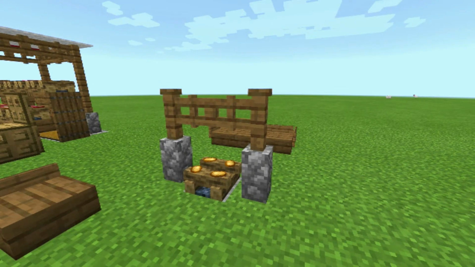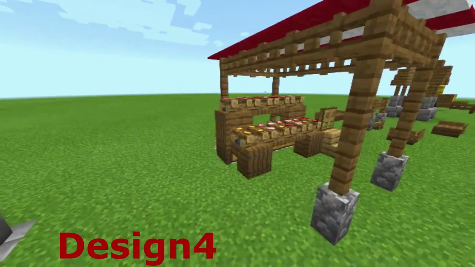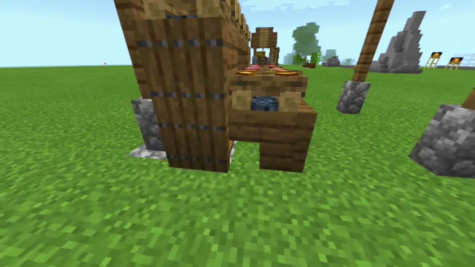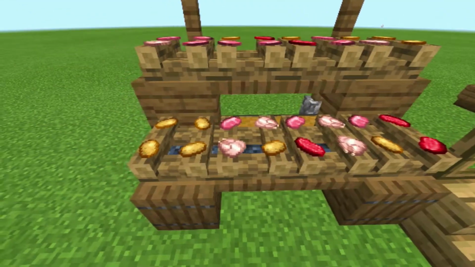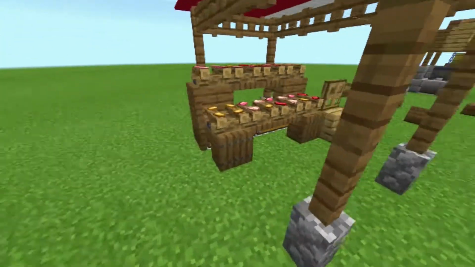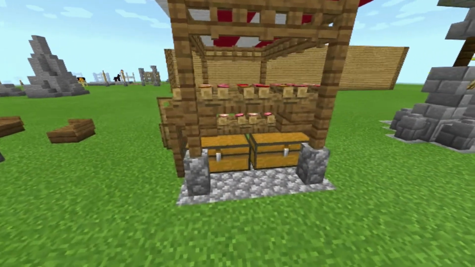But into design number 4. And design number 4 is going to be a marketplace little stand. So as we see here, I'm going to go around it a little bit. An upside down stairs, spruce stair, and then just some trapdoors along. Then campfires on top, full of meat, anything that you can put on it basically. And some chests in the back, so we're going to hook around. So then you could refill it if somebody took it or anything.